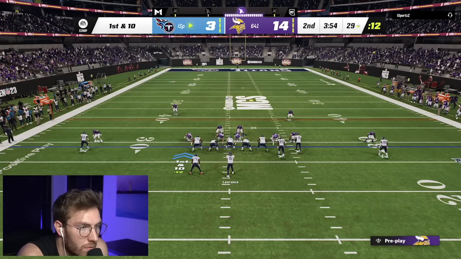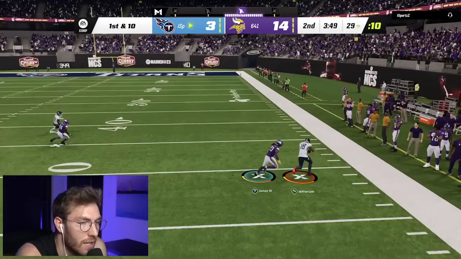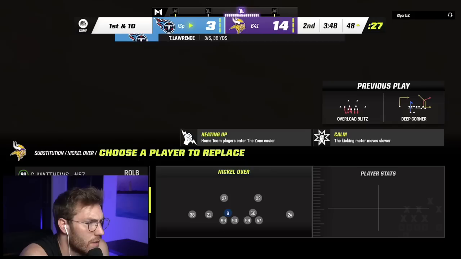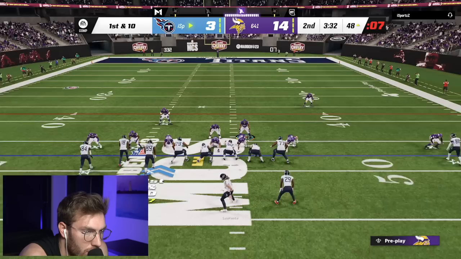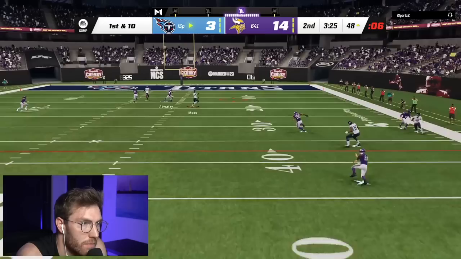Out route here. Yep. Running it for you. Ah, good dot. Wait. Who was manned up on him? It was my safety. That was terrible defense. Horrible. He's got a bomb. Atwater mid zone. Good dot. Oh, good play.